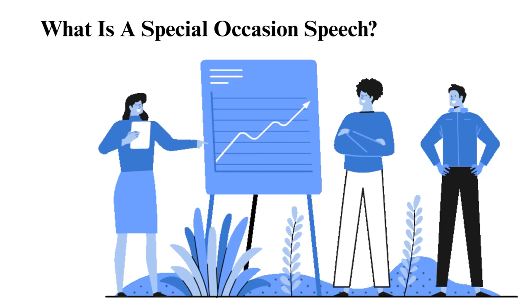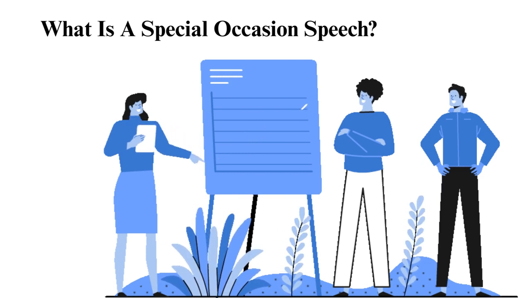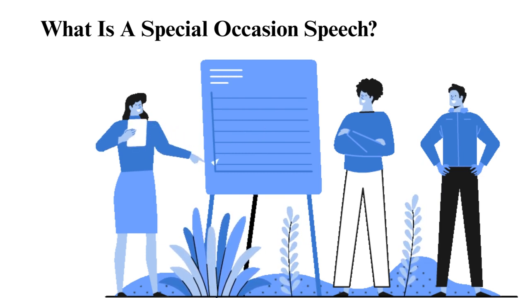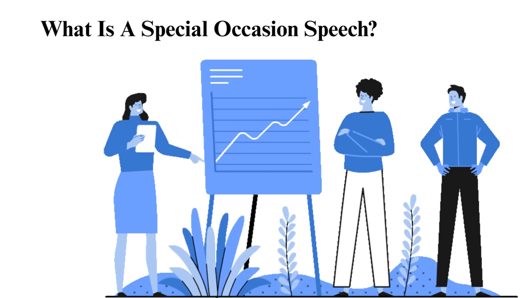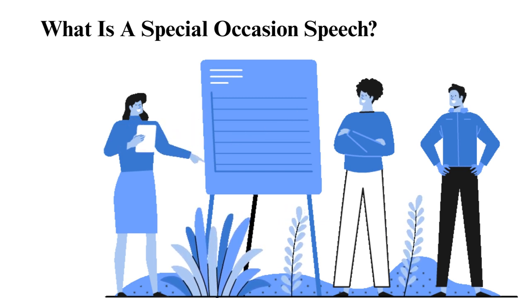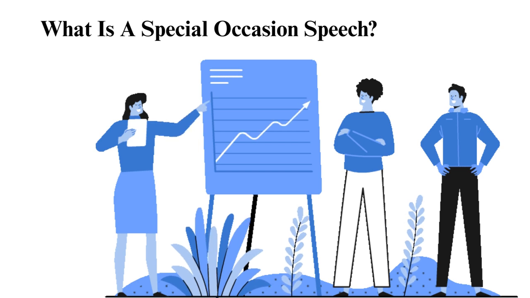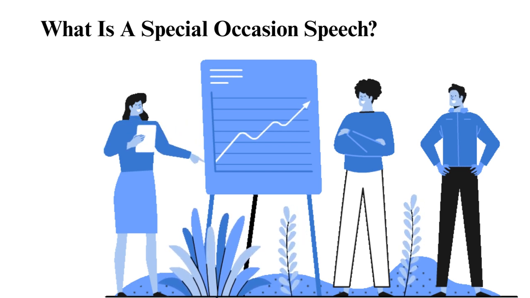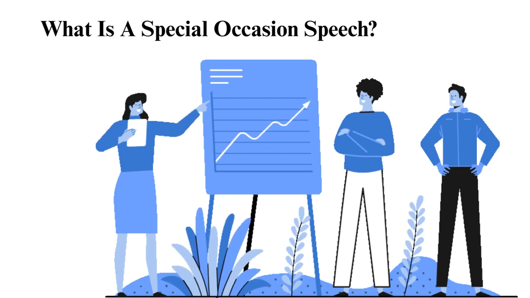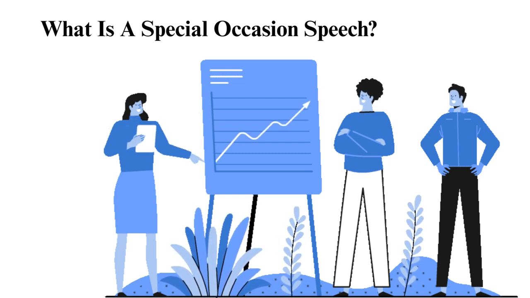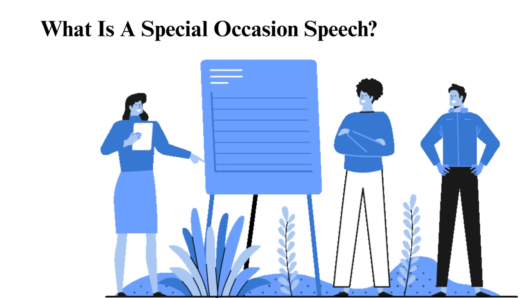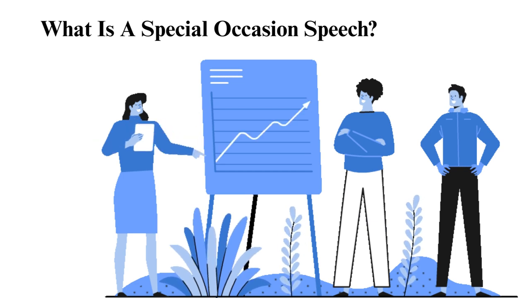Speeches seek to communicate something of importance to the audience, but vary in terms of use. However, the special occasion speech stands out and refers to a speech that is delivered during an event and aims to fit the context. They may instruct, entertain, persuade, and inform. As such, speeches fall into other different categories, such as demonstrative, informative, and persuasive speeches.